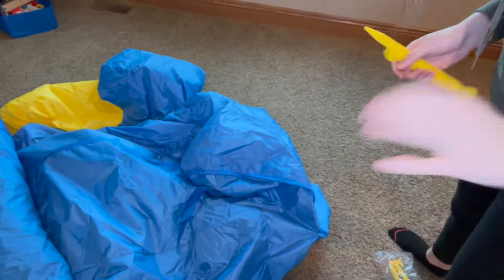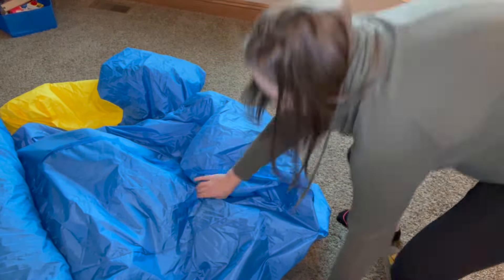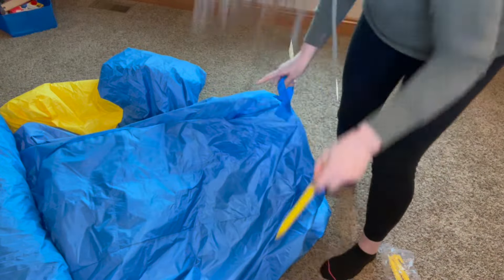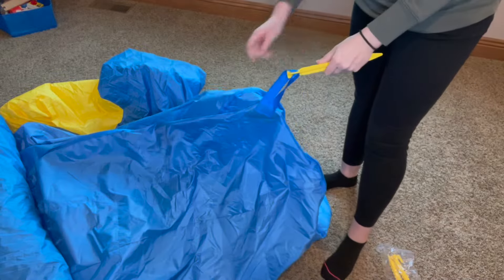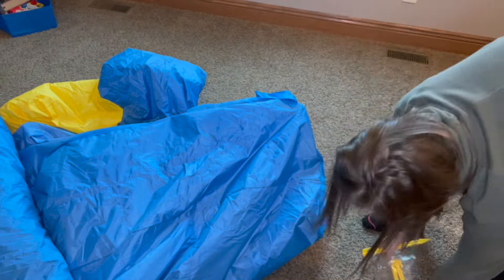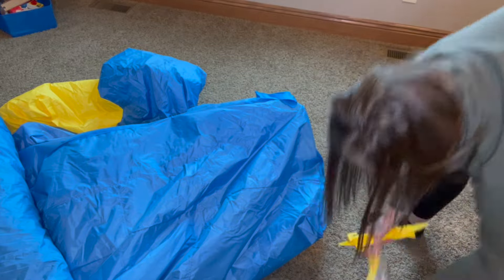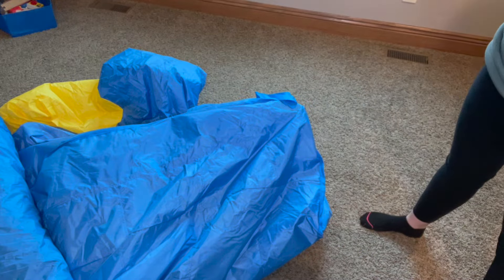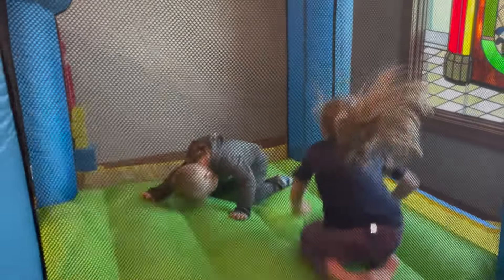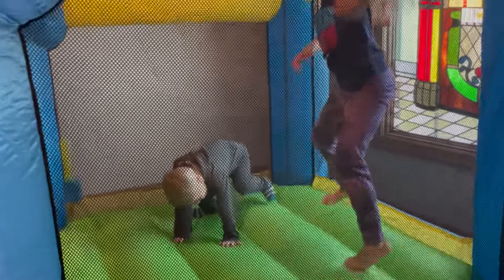This Action Air Bounce Castle is recommended for ages three to five years old. In addition to the bounce house, you get two types of stakes: the small ones are for dry hard ground, and the long ones with thicker teeth are for softer ground. The blower is included, and later in the video you'll see it also includes a carrying bag as well as patches if any holes occur.